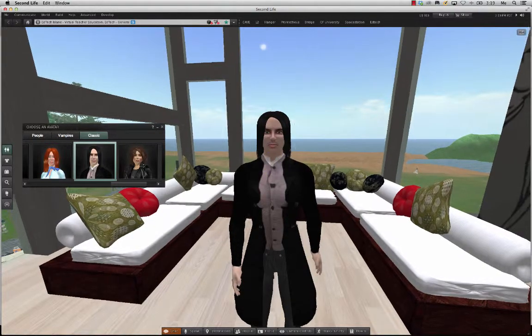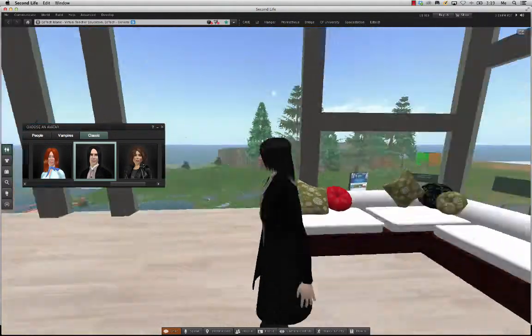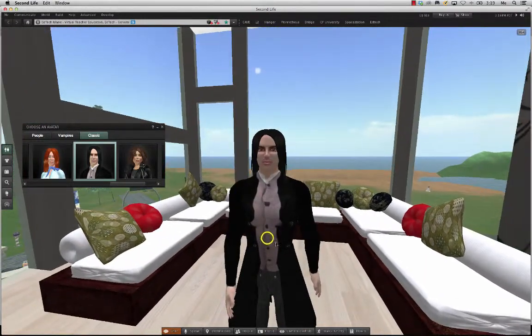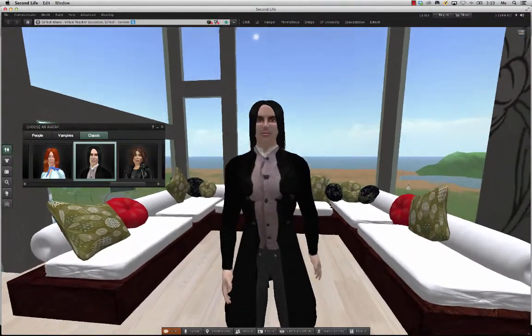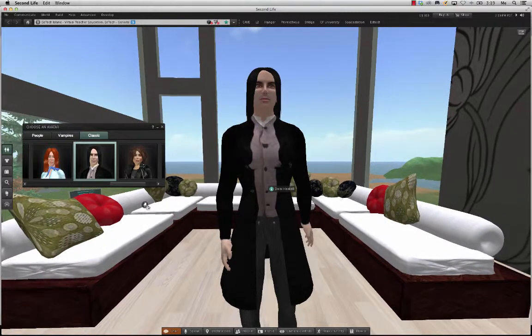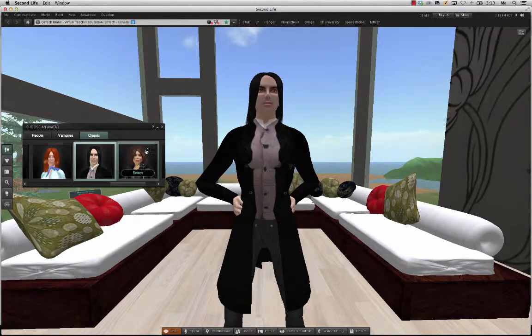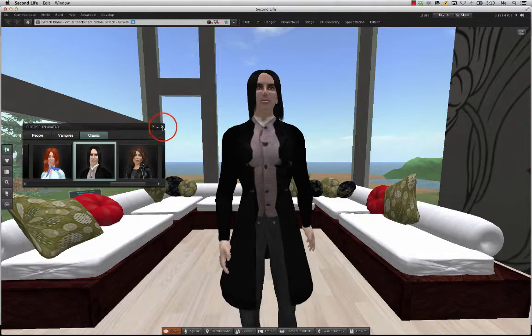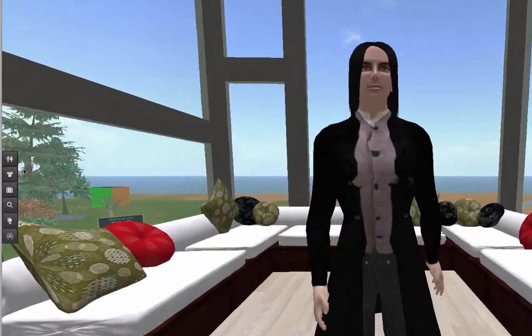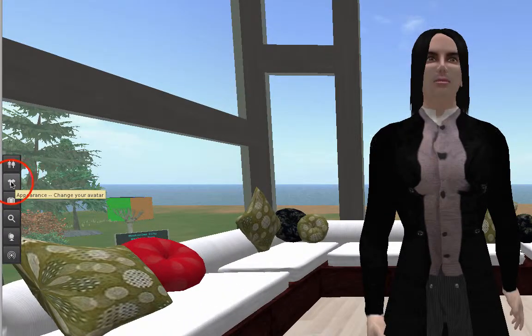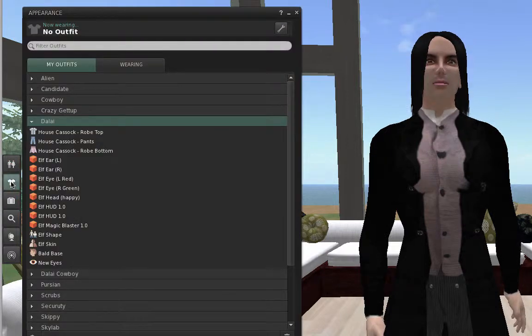So I've got this guy, Count Huncula, I don't know what we call him, but handsome, long-haired, sensitive guy in a cool coat. We're going to see what he's made of. So you've got the choose an avatar, and you can select freely between those, male, female, it doesn't matter. And the second one is the actual appearance of this avatar.